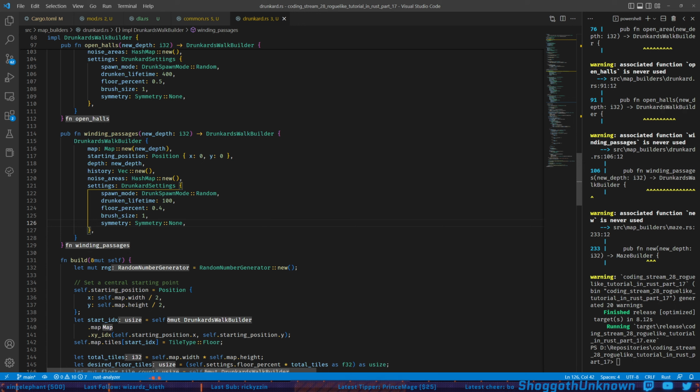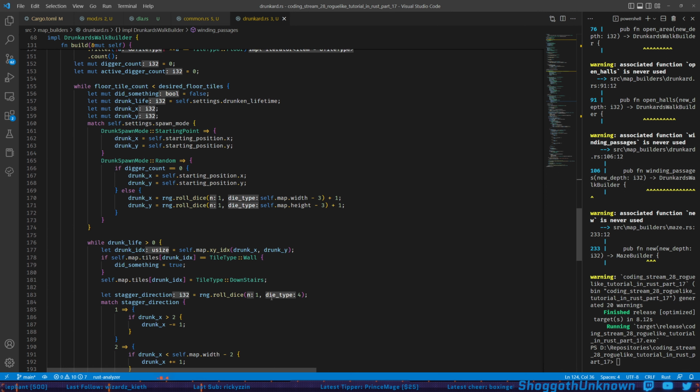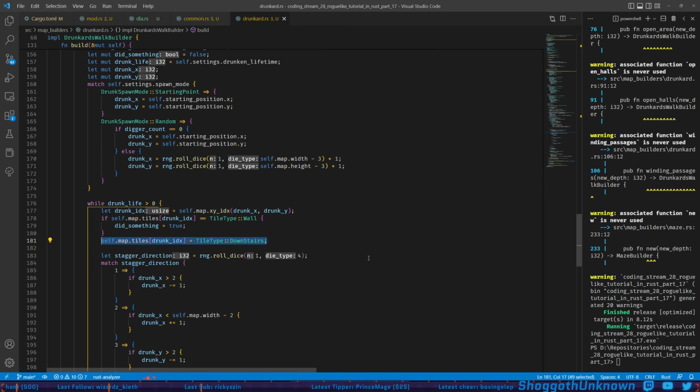We also need to replace the line self.map.tiles, tile type downstairs. This one here. So we're no longer going to be putting downstairs everywhere.